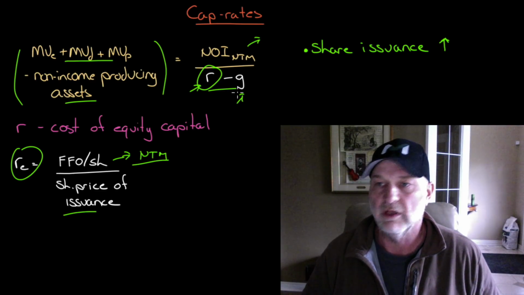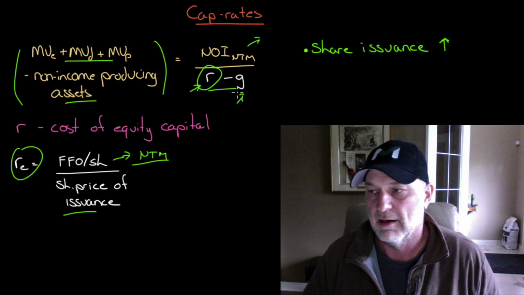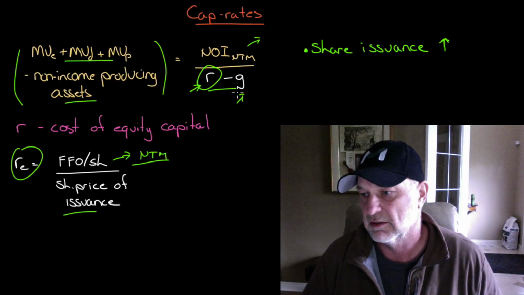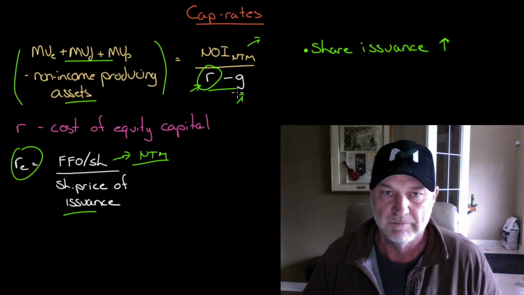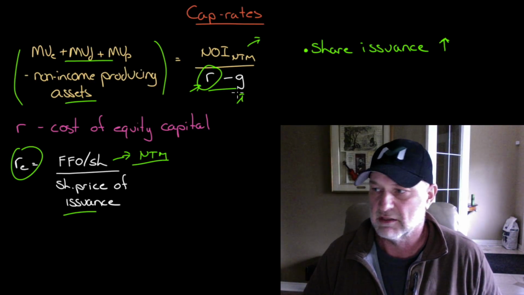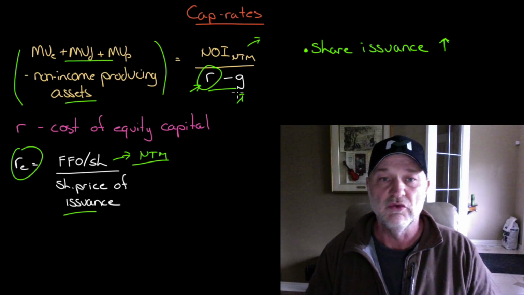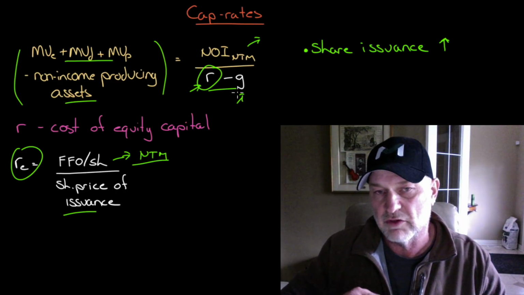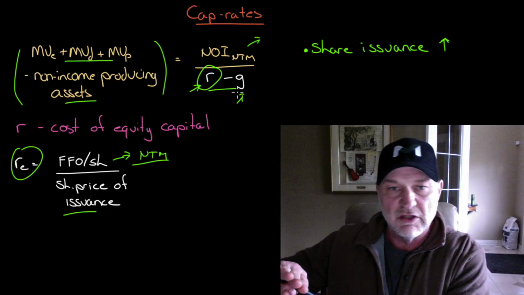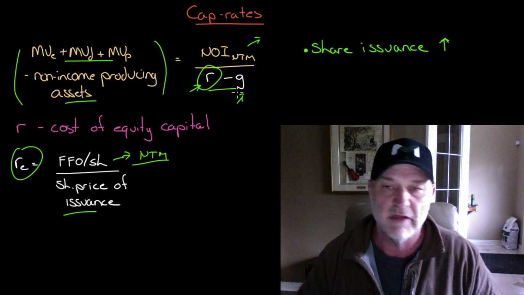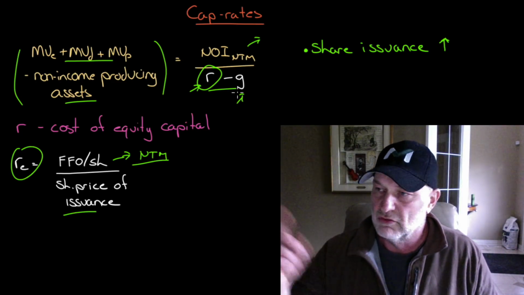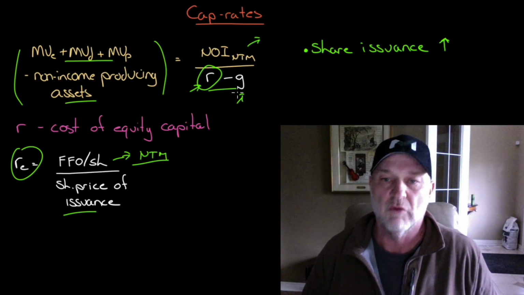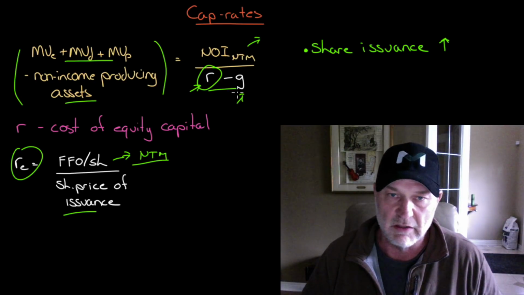So I'm not willing to pay an implied cap rate of 5% on shopping malls. I might say, well, listen, we're looking at 8 or 9%. I certainly want to buy it at a discount. I've got cash. You don't, because you've got to pay out so much of your cash flow in dividends to maintain your REIT status. You don't have enough to reinvest, and you've got mortgages due, and some principal payments looming. So you need me more than I need you. So I think R is going to increase.